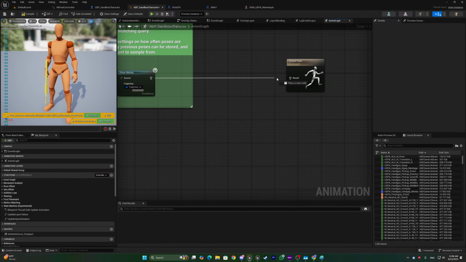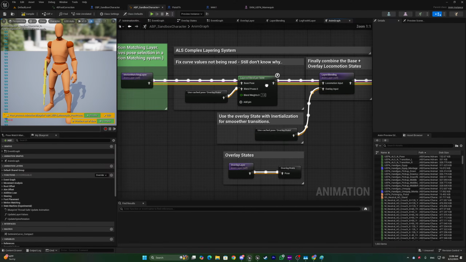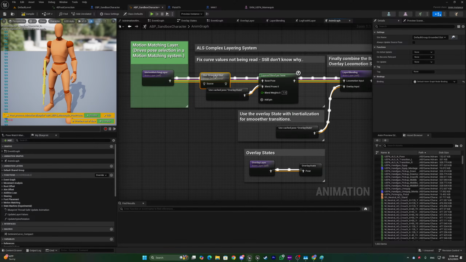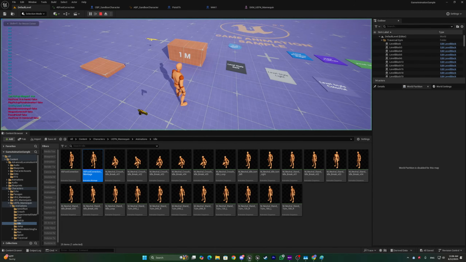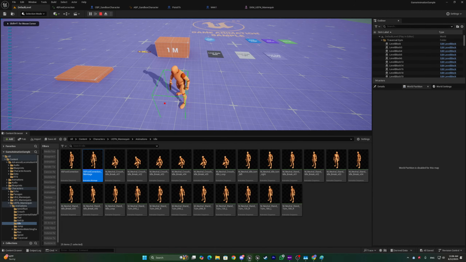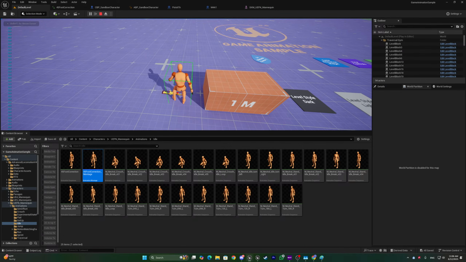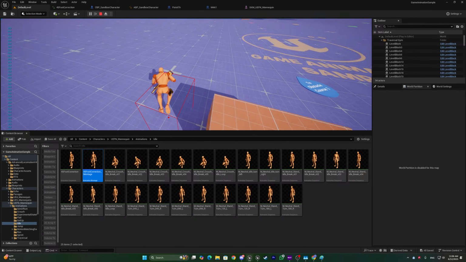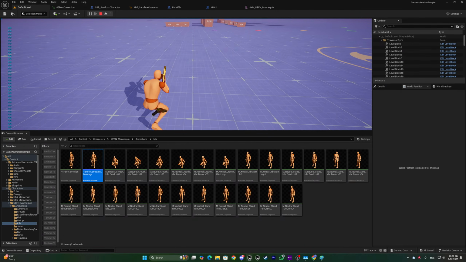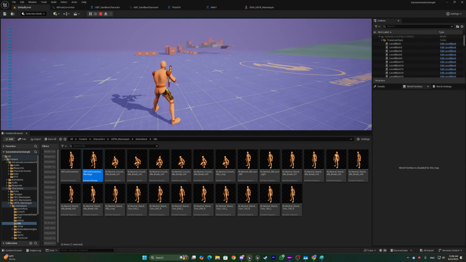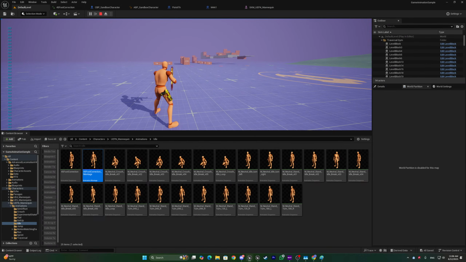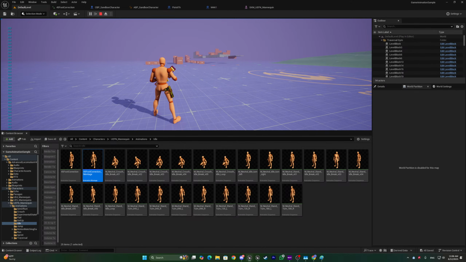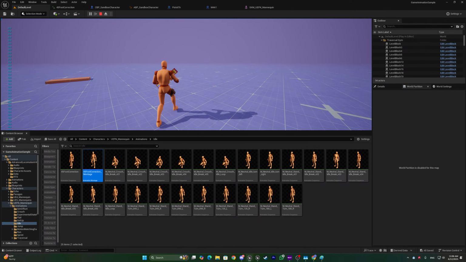I just get this in here, and as this is the base pose, and the motion matching layer comes from here, which means the leg pose is from there. I'm going to try to override the motion matching legs pose to the current animation montage that's going to be played there. Yeah, kind of works. I like that.